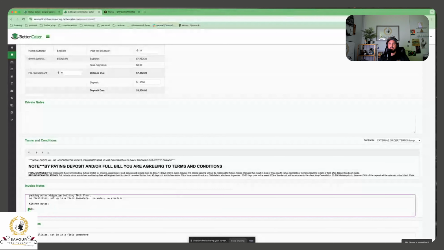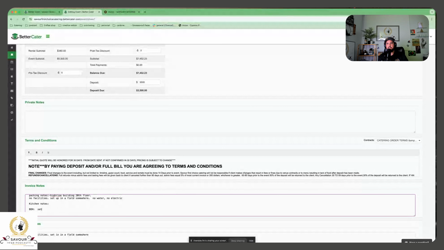So back at the house would be like, kitchen not available, right? Kitchen not available. Bring trailer, right? Or something like that. Something that has to do with the back of the house, the kitchen staff, whatever they need to do. Oven sucks. Oven small. Set up in garage, because some people want to set them in the garage. These are the details that we need to know ahead of time.